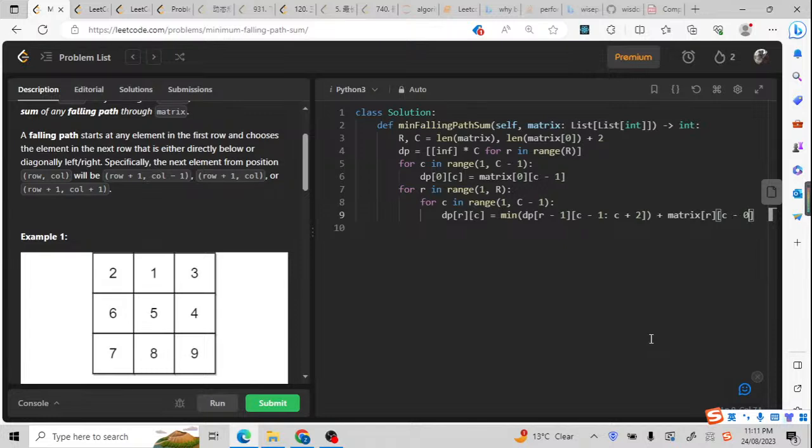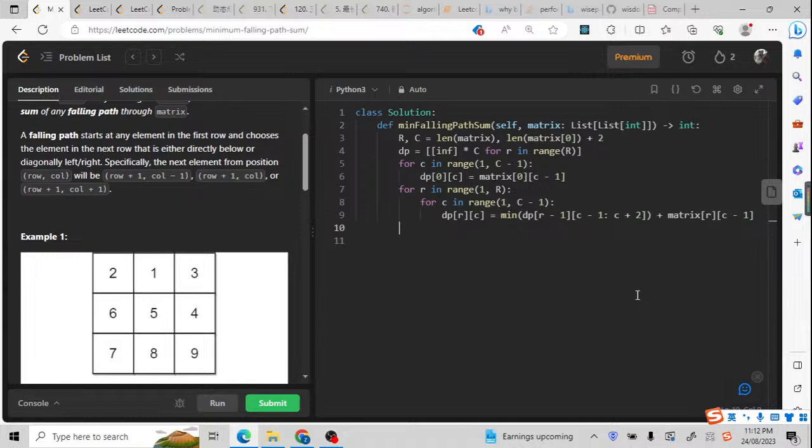This means for the column it should be c minus 1. c minus 1 is used because we prepared a padding. So for the matrix inside, it will be c minus 1. This is something we need to take care of if we prepare a padding at the left and the right. So normally, up to now, it should be okay.